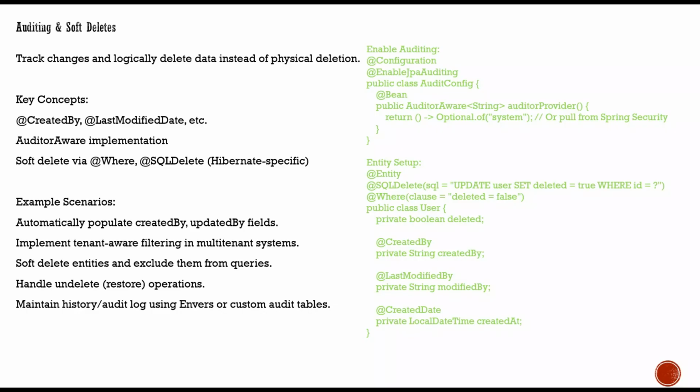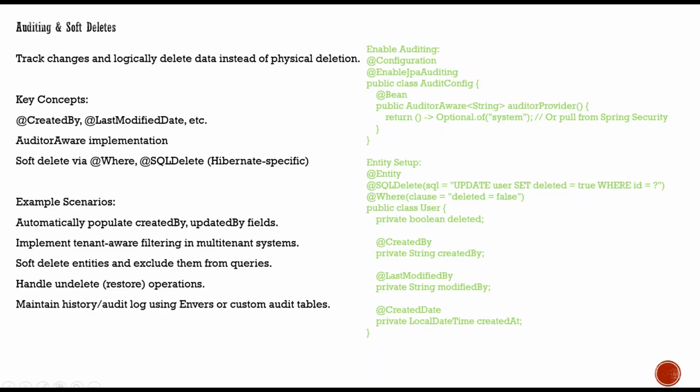Okay, for example, automatically populating the data, right? CreatedBy is there, updated fields are there. You can implement a tenant-aware filtering mechanism in multi-tenant systems. You can soft delete the entities and exclude them from the query when you're trying to fetch the actual data. You can handle undelete or restore operations, so whenever you require something to be restored, you can use that. You can also maintain the history, let's say what has been done previously, with custom auditable tables.